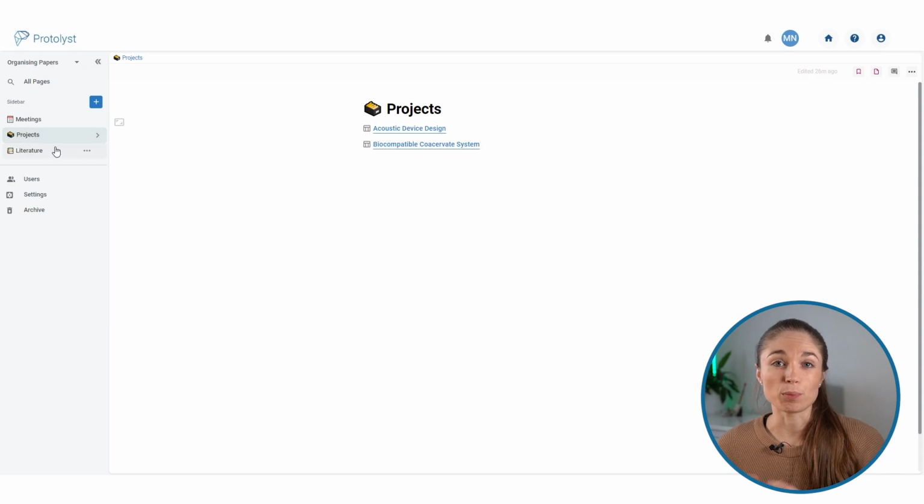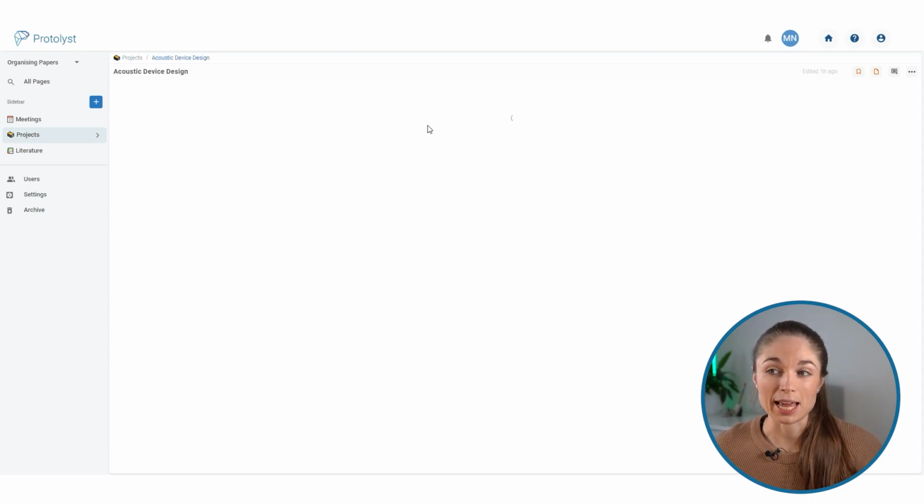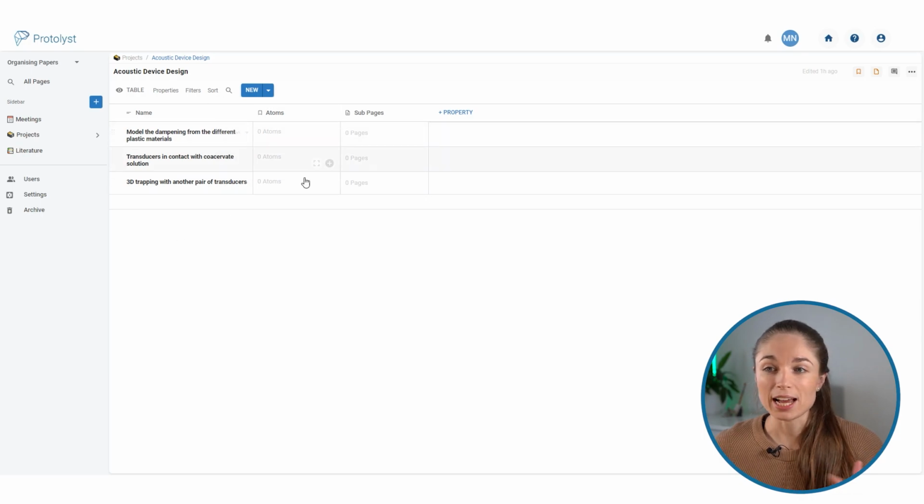And this next page is the projects page. And I'm using this a little bit like an index note or a folder, in that here is where we can access further information on all the projects that I'm working on currently. And each of those projects is currently set up as a table. And in there, I've got just a standard table that you add into Protolyst, so it's got the atoms and subpages properties still there. And then I'm adding in the kind of different focus areas or almost tasks or activities for each project as its own row in the table.